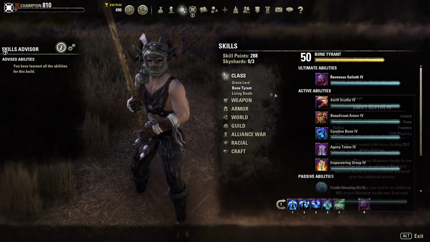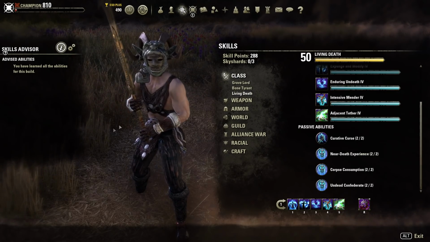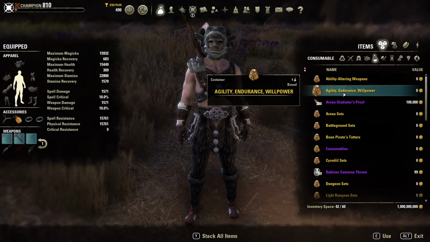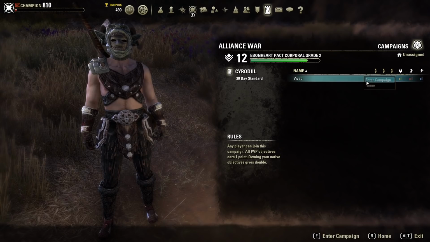And Restoring Tether, Adjacent Tether. The closer you are to the corpse, the more healing is done, up to a maximum of 30%. So with this one you actually have to be closer, whereas with the other one you have to be farther away, with allies between you and the corpse.